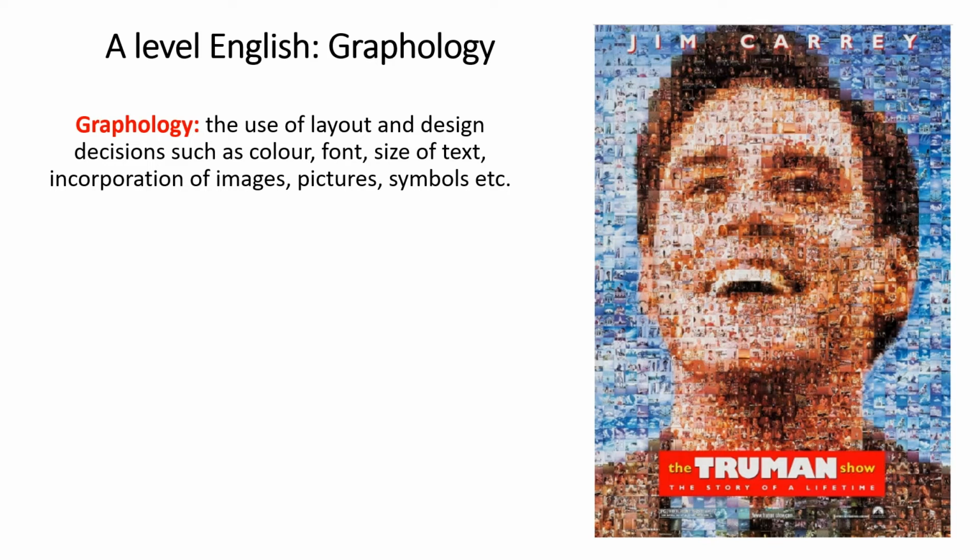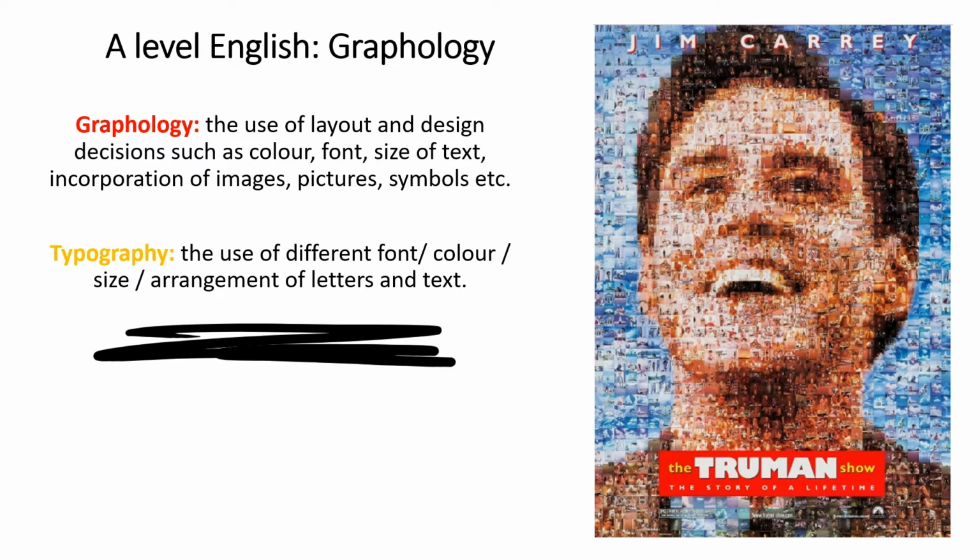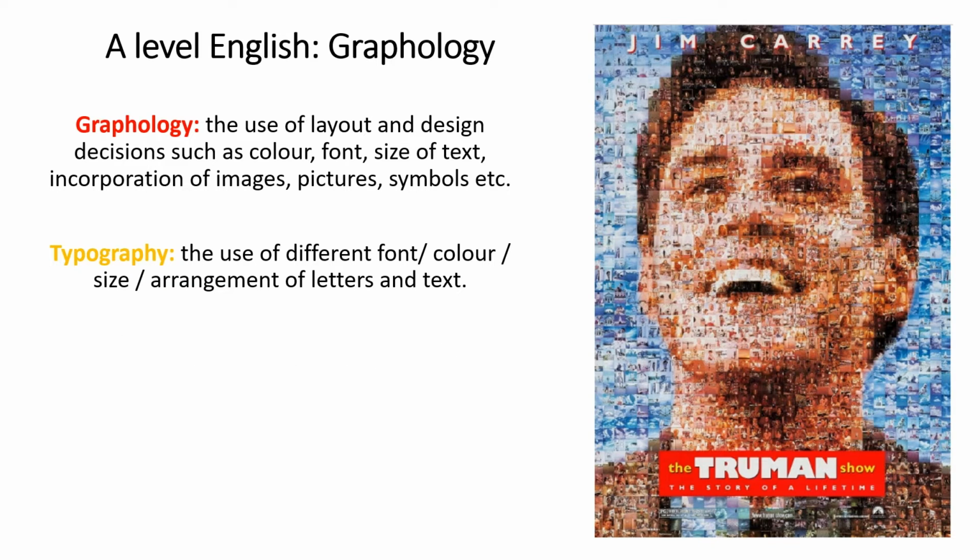And graphology means exploring the way that the design features such as layout, colour, text, font, image, the way that all these elements interact with one another to help form meanings. So within that broad category of graphology, it's useful to also think about different elements such as typography, which is specifically the use of different fonts, colour, text size, and different arrangements of letters and texts.